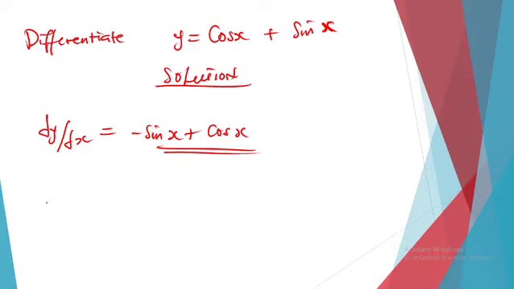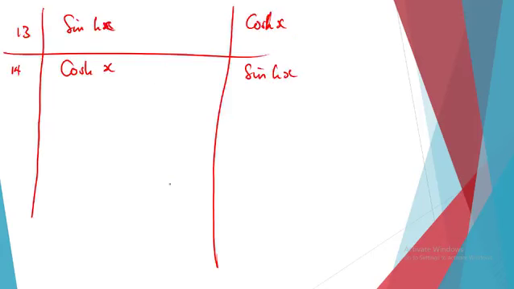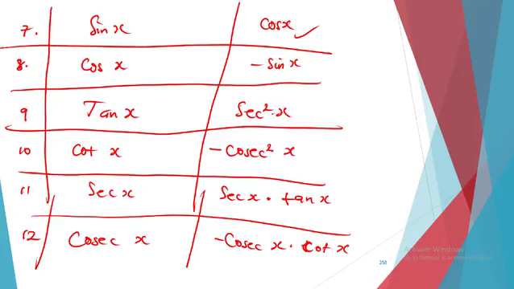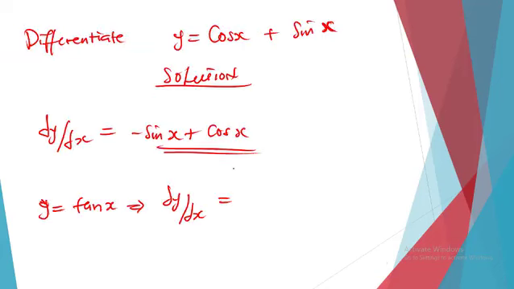So if I ask to differentiate y equal to tan x, all you just need to do is to tell us that dy over dx is equal to the value of tan x. And what's tan x? Tan x is sec squared x. So you have sec squared x. Okay. So these are the standard derivatives of some basic functions that you need to bear in mind while solving differentiation.